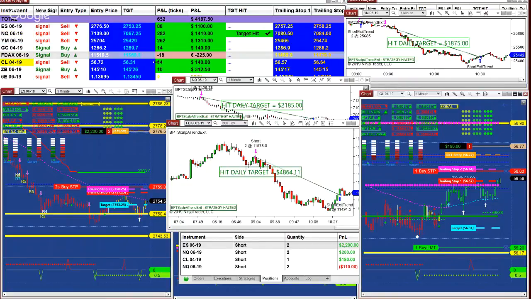So we're not saying we told you half an hour ago to go in long on the 2776. It's all documented right here in front of you. Okay, right now the CL is trying to climb to the last entry, the last projection. And if we break this area, we are about to have a new signal on the CL. So let's watch.